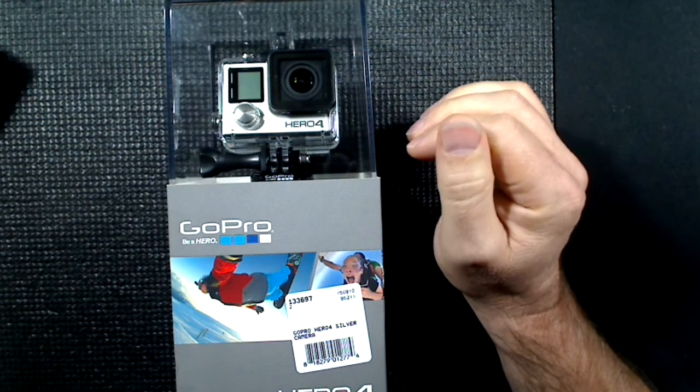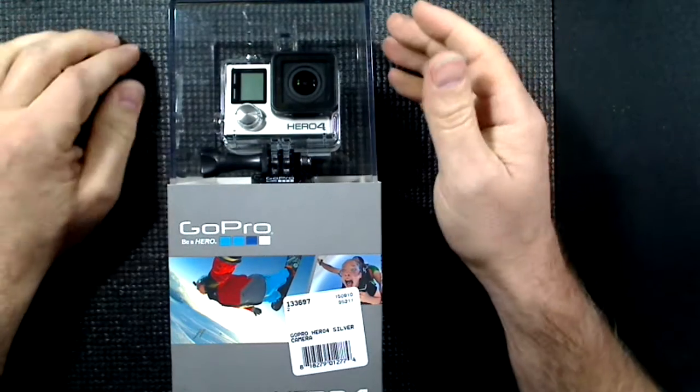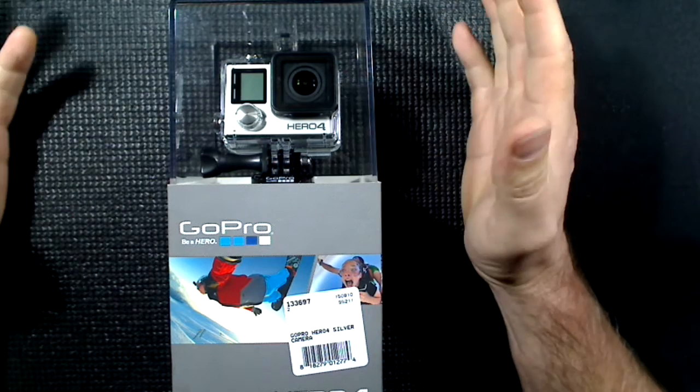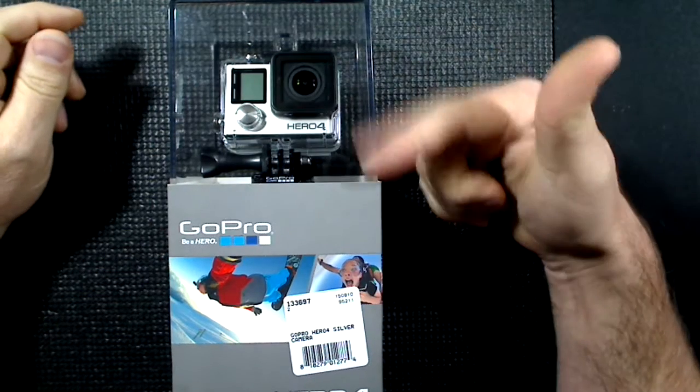I was hoping to use it for my desktop work as well, but after looking at all the specs of these kinds of cameras, there are so many limitations. It's just crazy. And I sort of figured out there is no camera that does it all. There just isn't. So there are other action cameras.